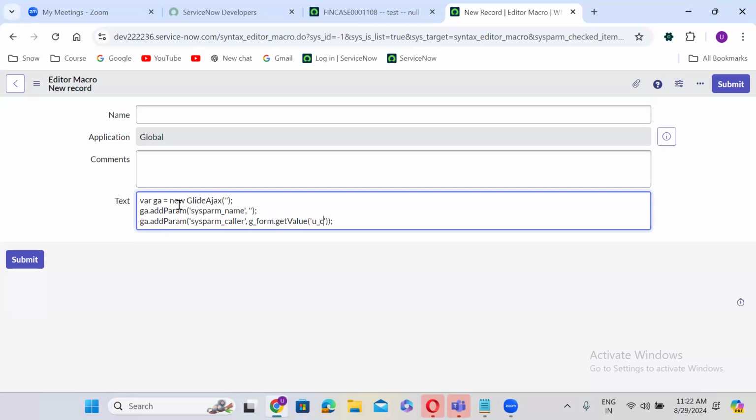I'm not teaching the script, I'm teaching about the syntax editor macro.